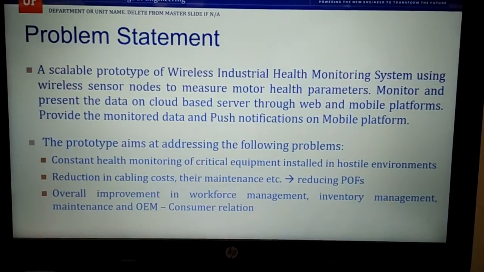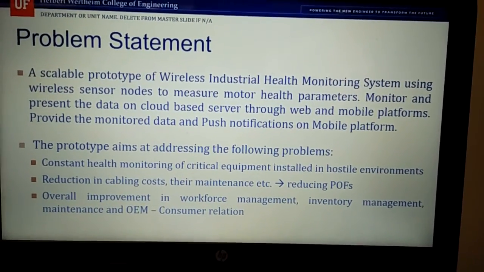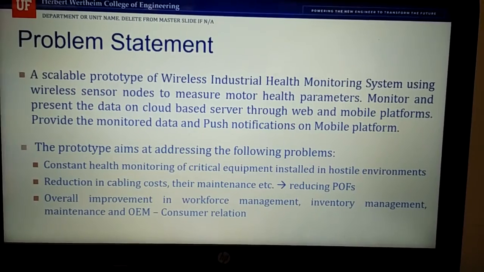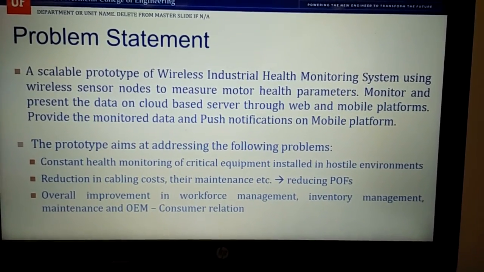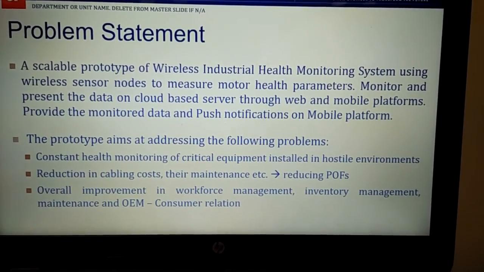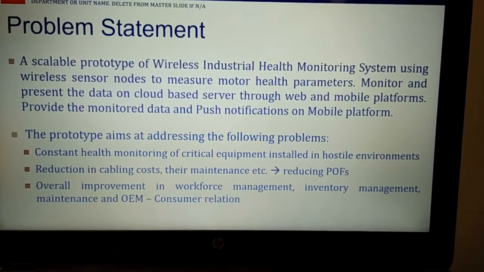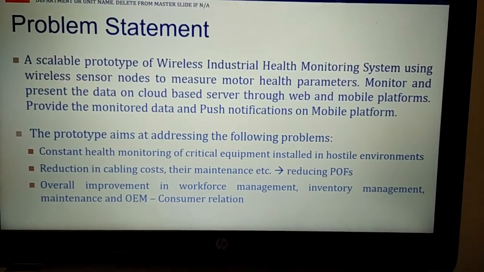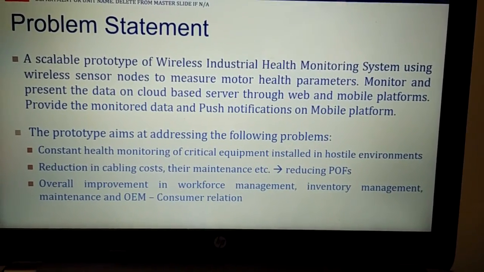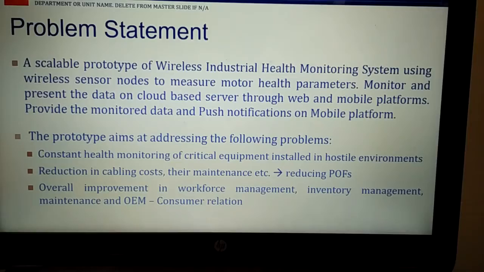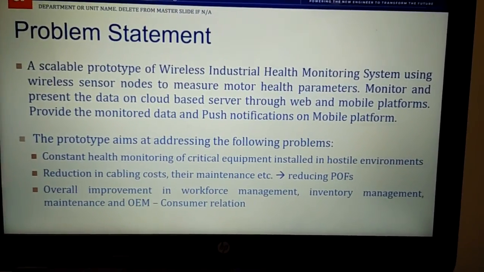Our problem statement is to build a scalable prototype of a wireless industrial health monitoring system using sensor nodes. By monitoring this data, we present it on a cloud-based server and we make it available through web and mobile platforms. The prototype looks at addressing the following problems. Number one is constant health monitoring of industrial equipment. Number two is reduction in cabling costs by use of wireless sensors. And number three is overall improvement in workforce management and inventory management, and also improving the design prospects by making this data available to the equipment manufacturer.